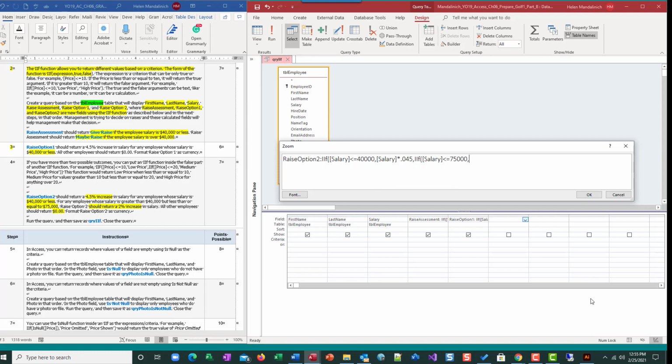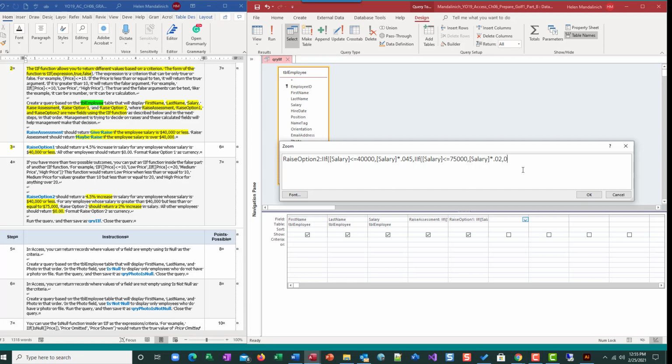So this particular if has a true and a false, just like this one. So the true for this first, so if the salary is less than 75,000, then we're going to take salary times, and it's a 2% increase, so 0.02.